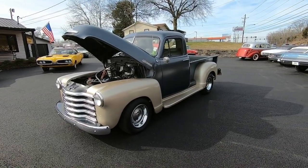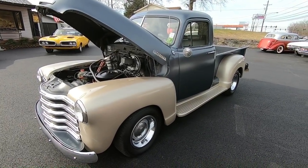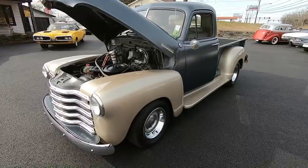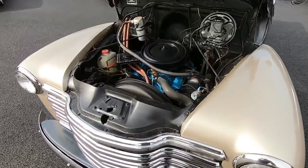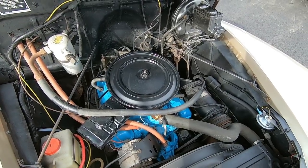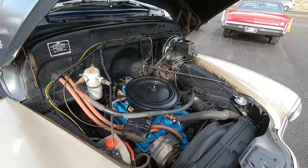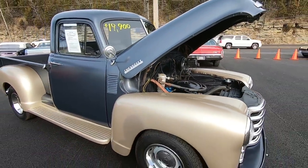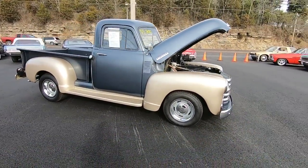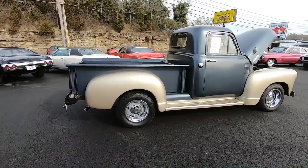This is Nick up here at Maple Motors in Hendersonville, Tennessee, and today we're going for a test drive in a 1953 3100 Chevrolet pickup. This one here has a 305 under the hood. All the AC options are here, but I couldn't figure out how to get it on. I may be missing something. I just did the walk around video, checking everything out on the body and inside, and giving you some undercarriage shots. I want you to check that out in the last 30 seconds of this video.